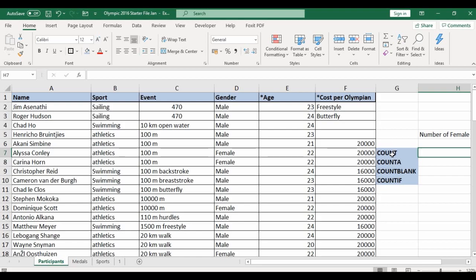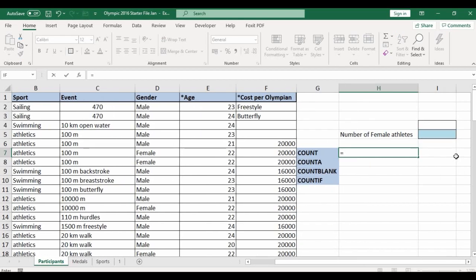Alright, so the COUNT function simply means, based on a range of values, it will count how many in that range contain numbers. So I'm going to click here, and then I put in my COUNT function.